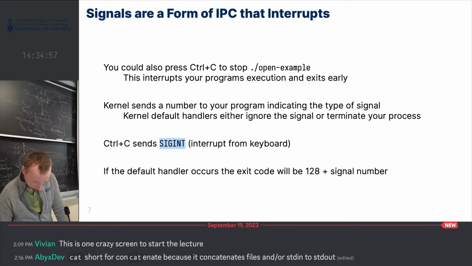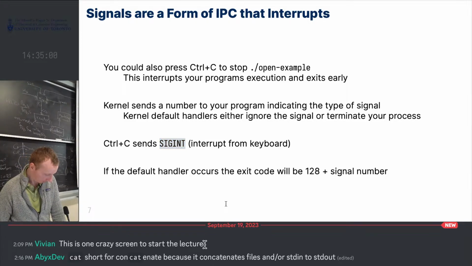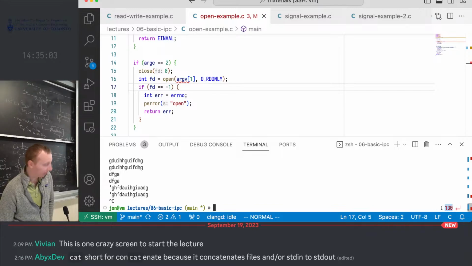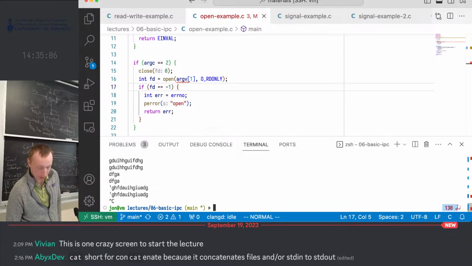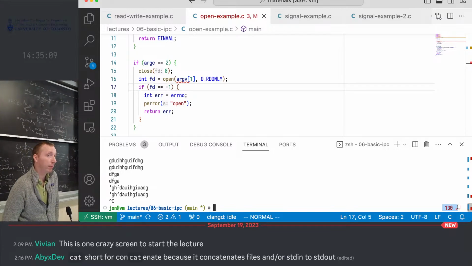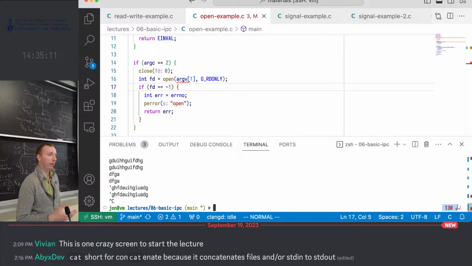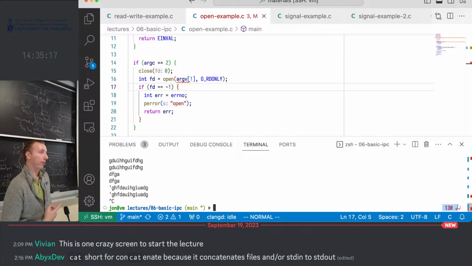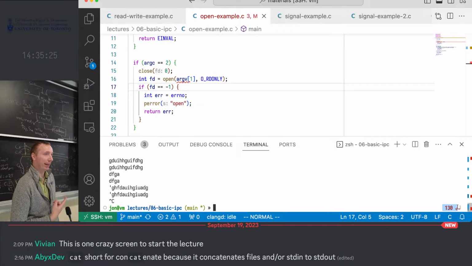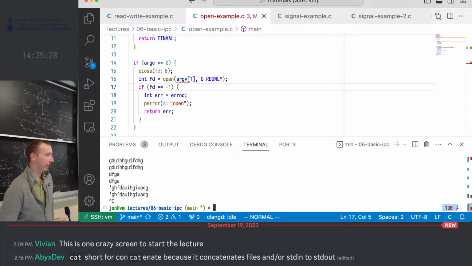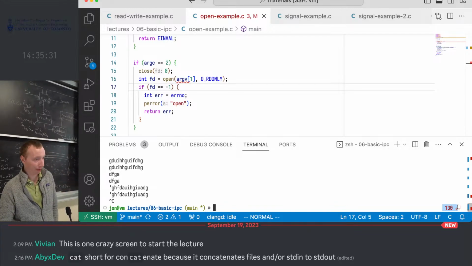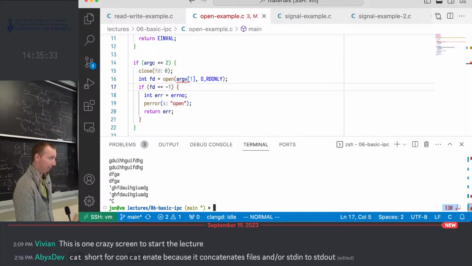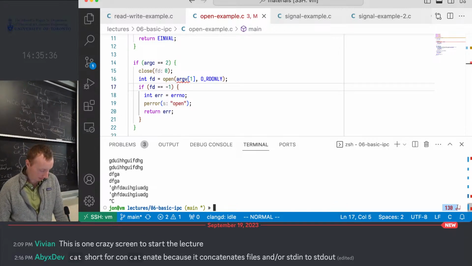So if I go back to this, I can see this is my exit code way in the bottom right here, this 130, and I didn't call exit with 130. That was the default signal handler that actually exited my process with that exit status. So since it's 128 plus whatever the signal number is, hopefully we can do some math and argue that SIGINT is signal 2, because 128 plus 2 is 130, which is what I saw. So we can see that this is what's actually happening.